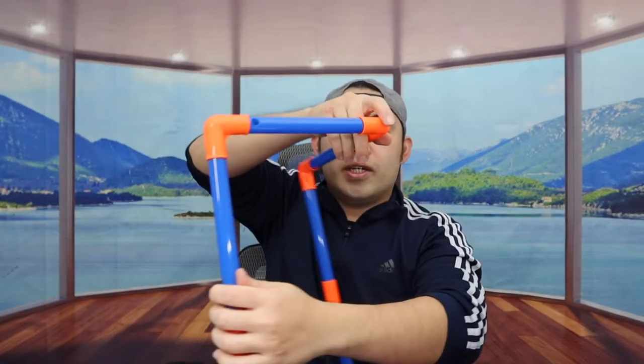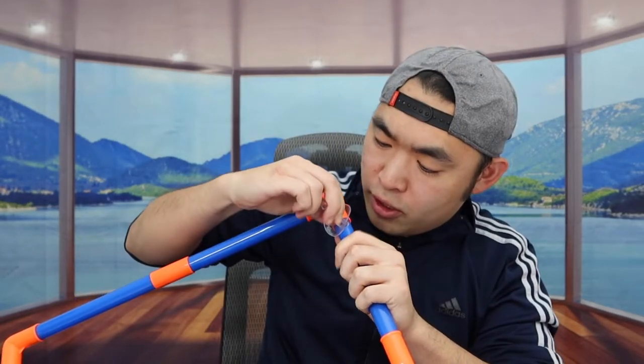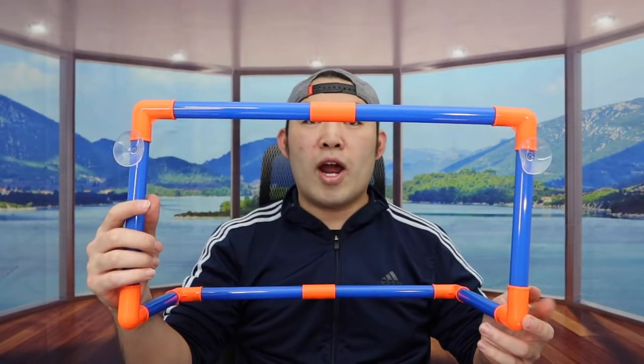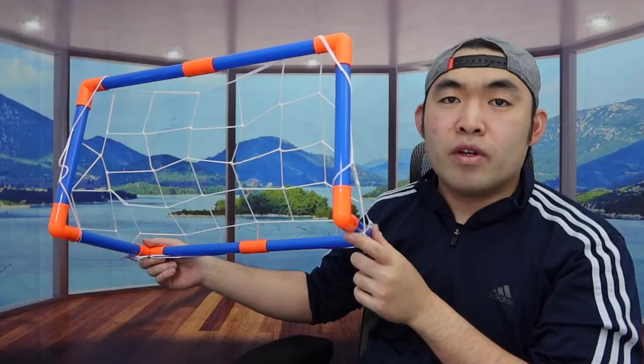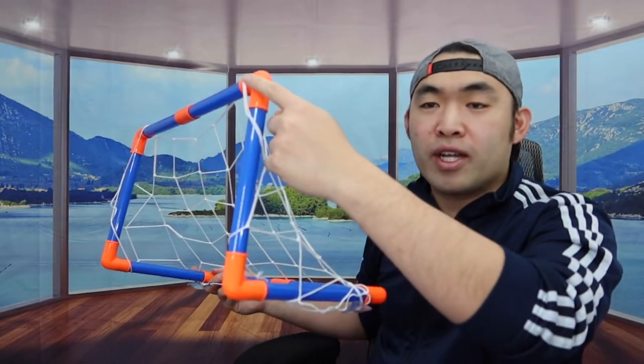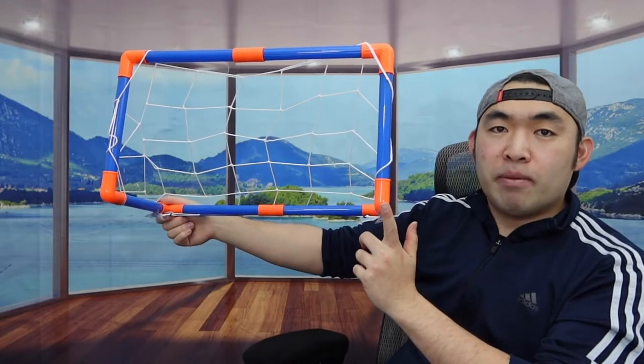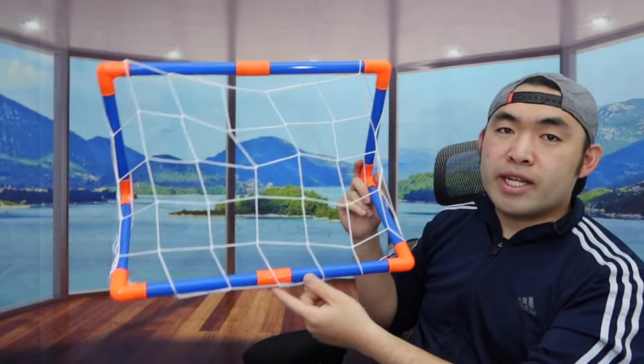To take a pole piece out, just twist it a little and pull it out easily. You want one hole on each side at the bottom. Once set up correctly with holes at the bottom, insert the suction cups — just push them in all the way. Do the same for the other side. Now you can put the net on. They provide two nets so you can set up two different goal options. To attach it, just strap one corner on top, one on the bottom, and one on each side. Here is basically what the goal looks like when fully assembled.